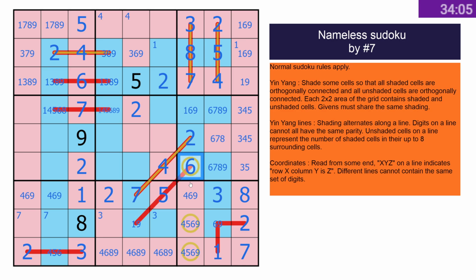It should be fine. That's a 6. Oh, I should have seen that ages ago. Sorry, because of parity along this line. So what's that saying? That's saying where's a 6 up and down here. Takes a 6 out of there. It's a 6 out of there, but that's not that helpful. This line is now done. 1, 2, 6.